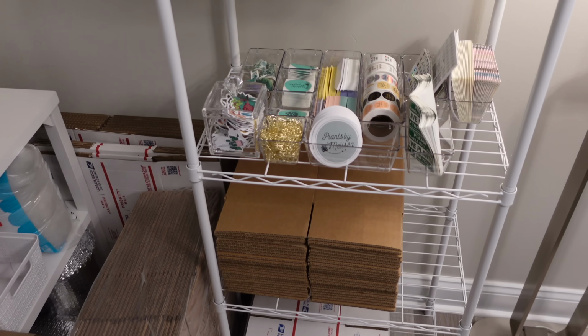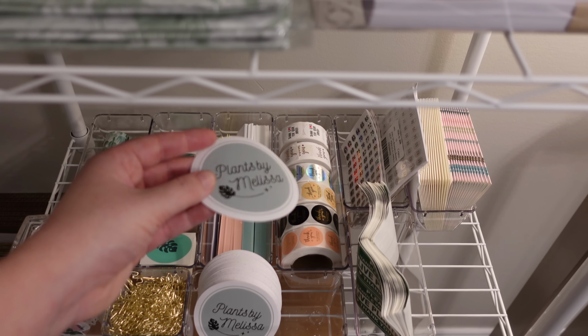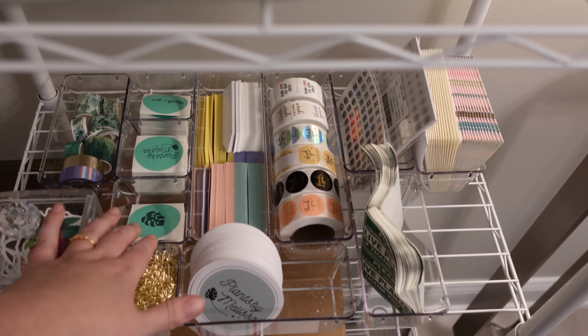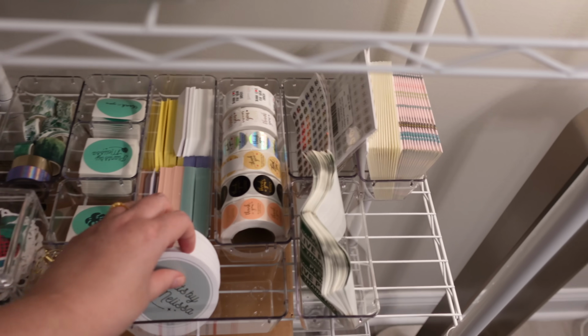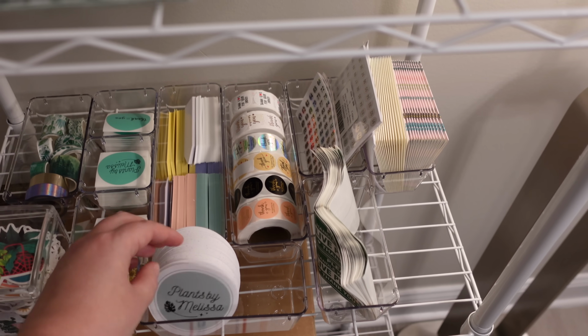And yeah, it was a lot of fun trying to decide what to get. I'm gonna be sending these stickers out in the first round, but they're a little bit big, so I do have some other sizes coming that I'm going to play around with. I do have a thermal printer that prints just normal stickers, but I want actual stickers. So I'm going to see once the samples are here what I like the best and go from there.